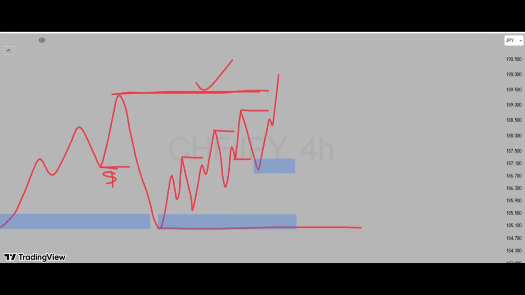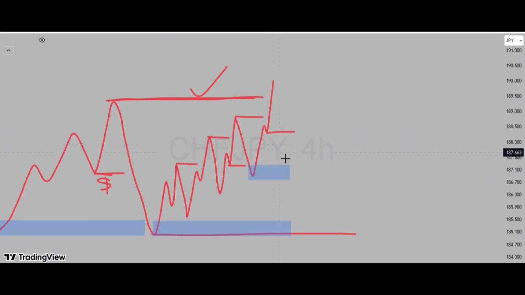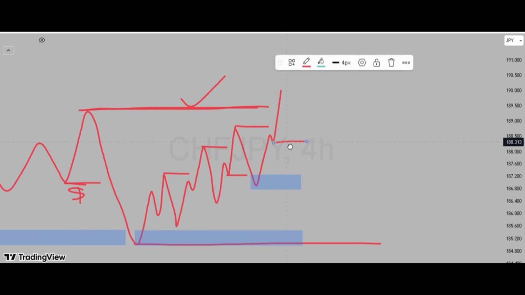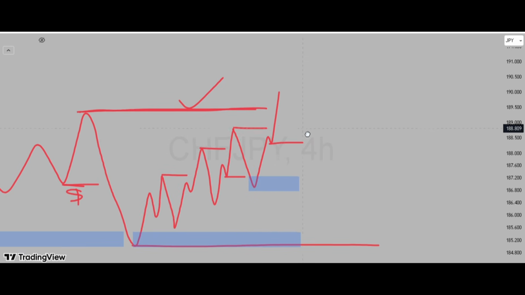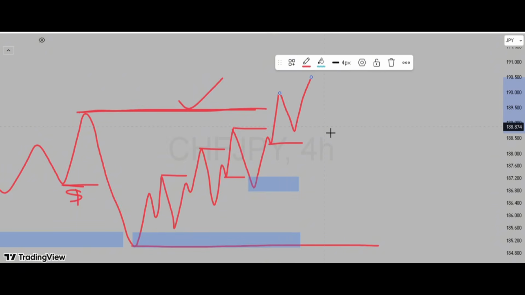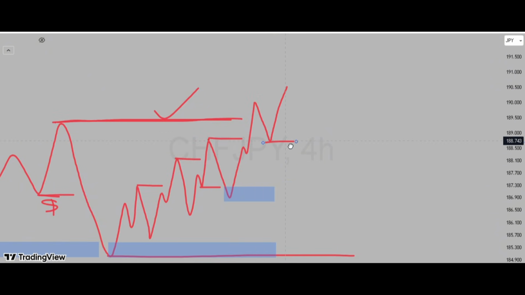What you are expected to do is to first look for your inducements. As we explained, inducement is the last pullback that the market did before or after break of structure occurs. As you can see currently based on this diagram, this is where the inducement is, because this was the last valid pullback that the market did. In another scenario, maybe market does something like this and pushes up, then that's when you will take this inducement to this level, then you will readjust your POI.